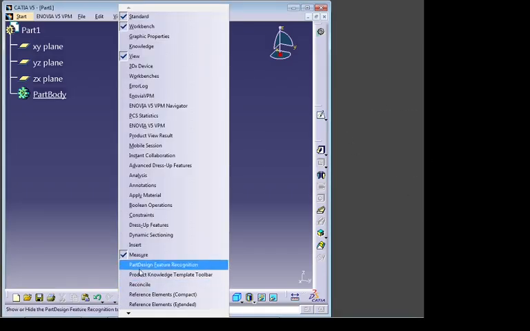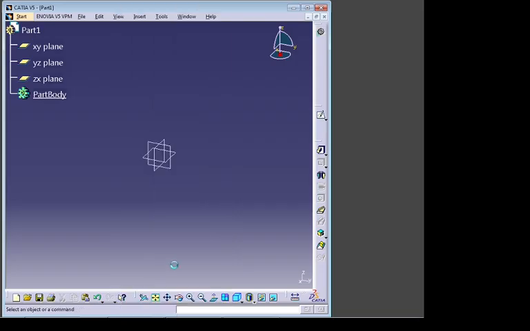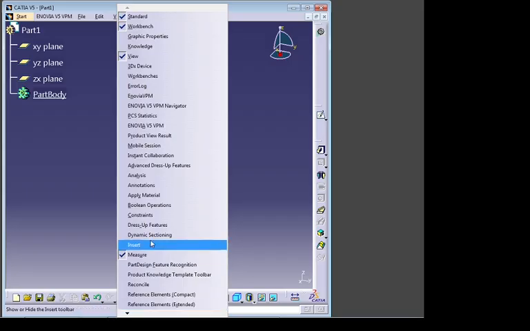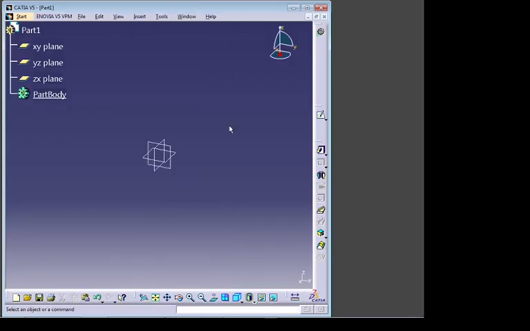If you try to select toolbars by using the right click of the mouse on the wall or above another command, you will see that the select command is here. And don't try to enable or disable it because it won't appear.